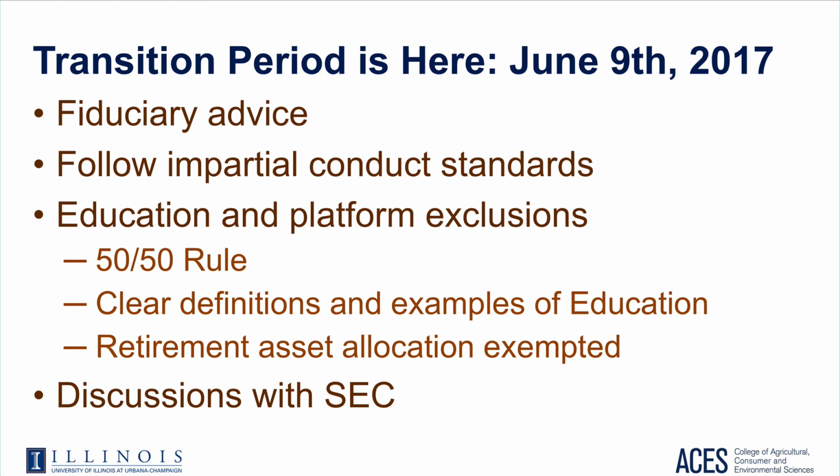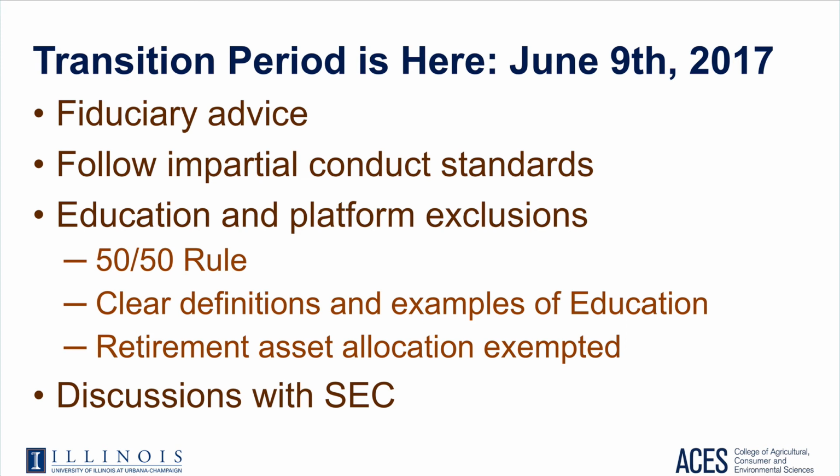Financial institutions must follow impartial conduct standards. So we need to fundamentally rethink how we train, how we compensate, how we pay for products. All of that needs to change. There are also specific exclusions to the rule. First off, we have something called a 50-50 rule. If I give advice to a retirement plan with at least 50 participants and $50 million of assets, that advice is excluded from the fiduciary rule. So I can go sell to as many large retirement plans as I want. The protection there is that somewhere in that retirement plan structure, there is a fiduciary, and so we can have an exemption for selling to that plan.